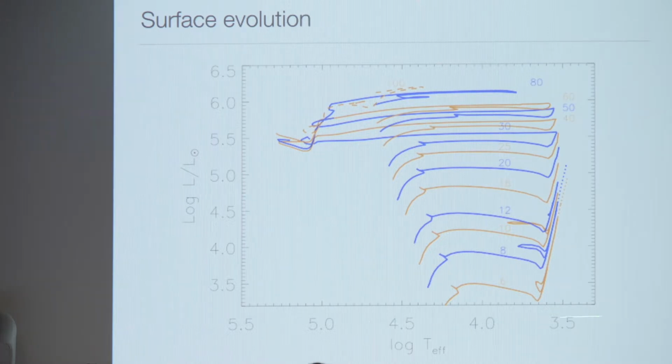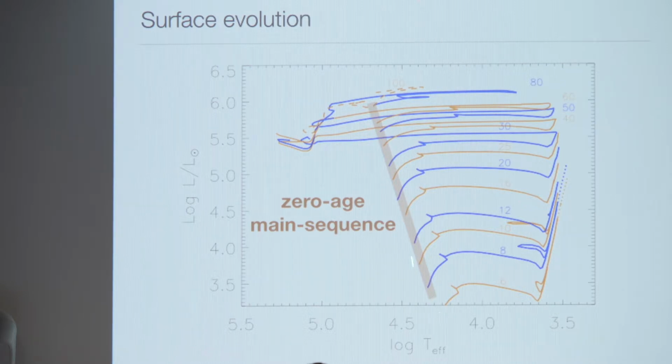This is the surface temperature of the star, and this is the luminosity of the star. Each line shows one mass: this is a 6 solar mass star and how it will change, and this is 8 solar mass, 10, 12, 16, and 20 solar mass star.